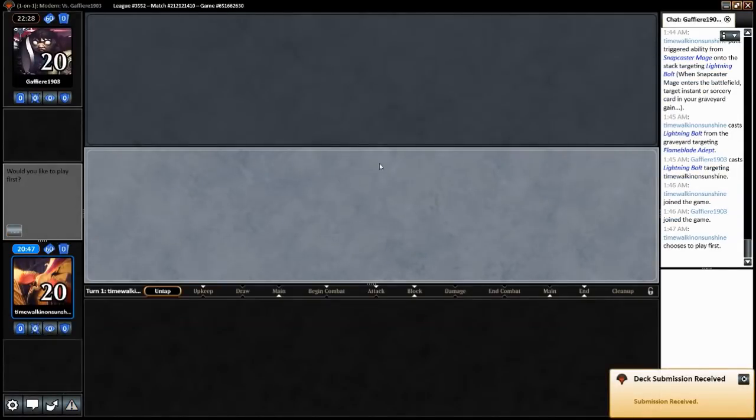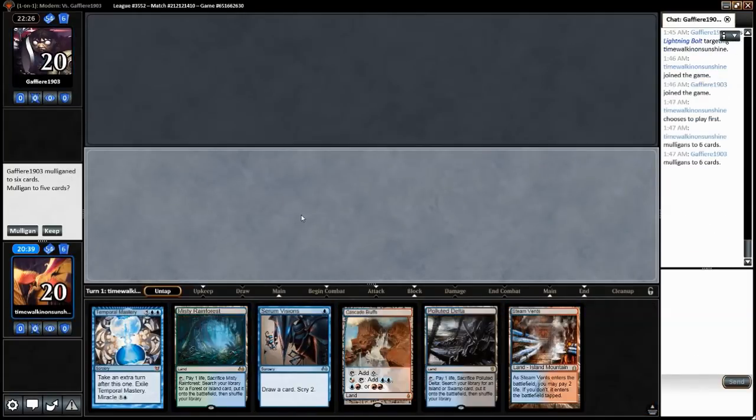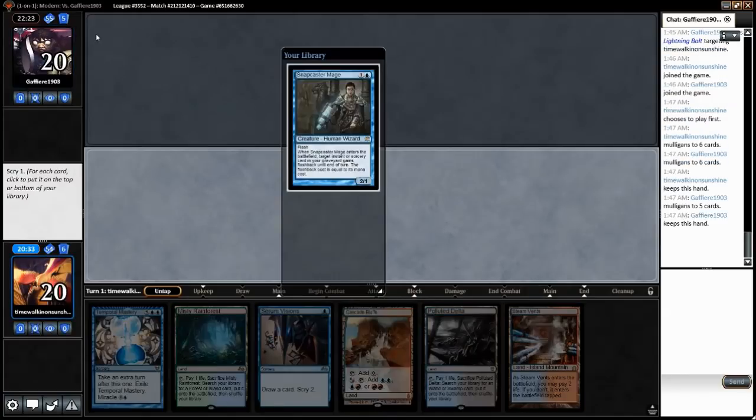Yes, we will go first. Ugh. This hand isn't good. One land, nothing to do with it. Yeah, rough. I'm really good at having Temporal Mastery in my opening hand. I don't like this hand, but I gotta keep it. At least we got that.